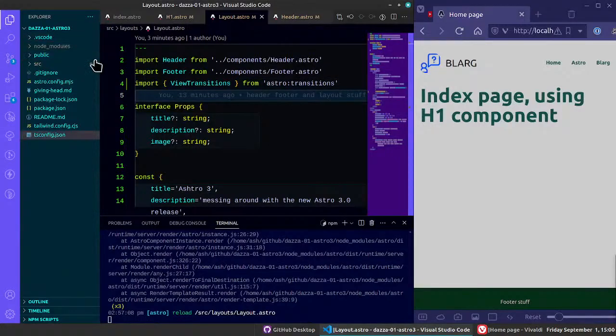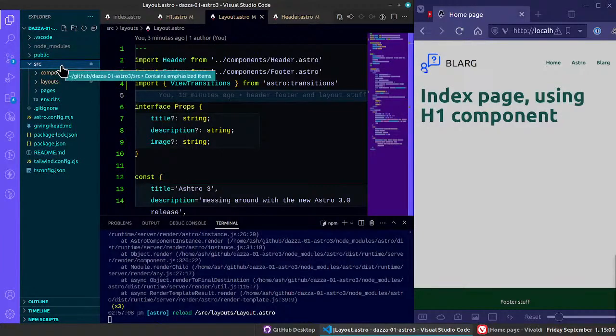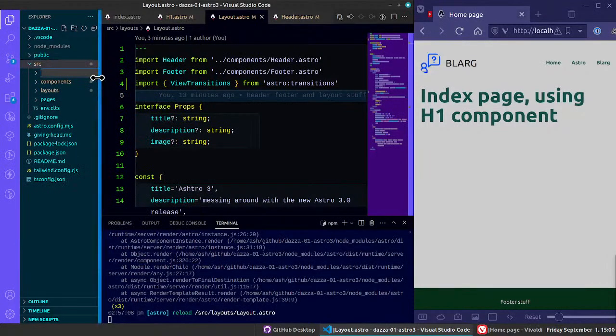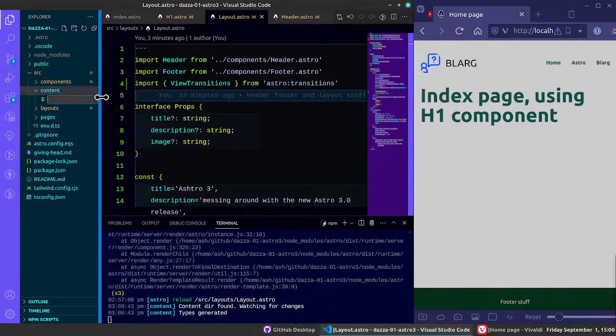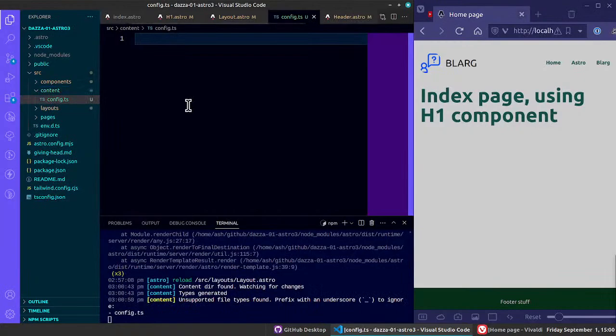All right, let's collapse all. So what's he done? It's got another under source. It's got one called content. Yep, that's right. So new folder. Let's put that in. I am content with that. And then he's called it what? Config TypeScript. Now, oh god, my eyes are blurry looking down at this tiny other screen. Yeah, I've got to maximize it. That's better. Alright. Give me 49 seconds of typing.